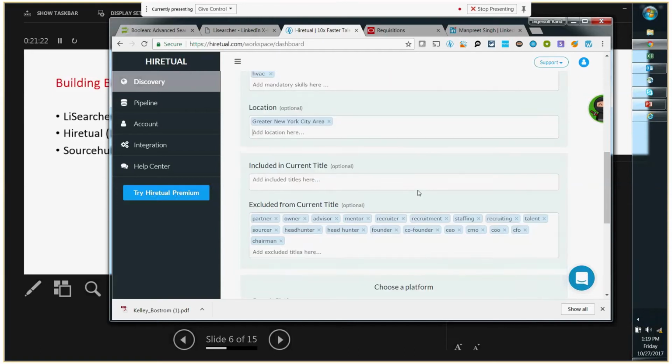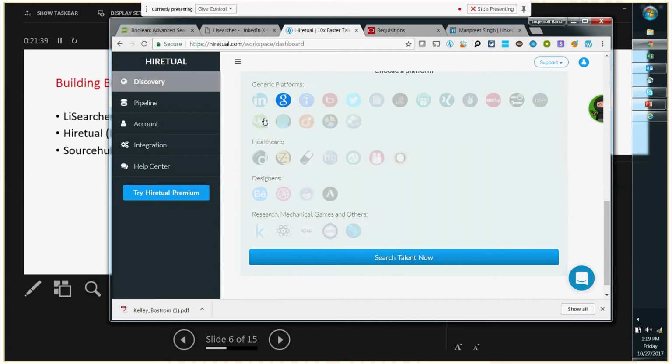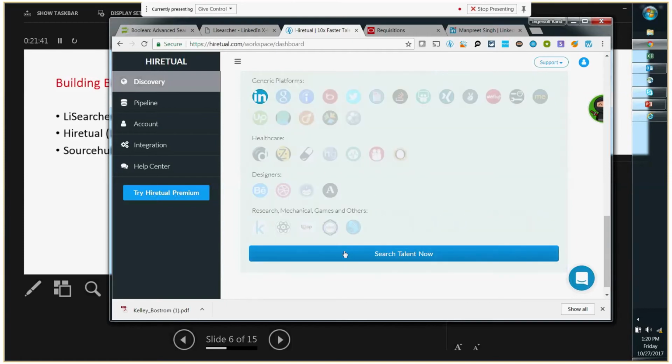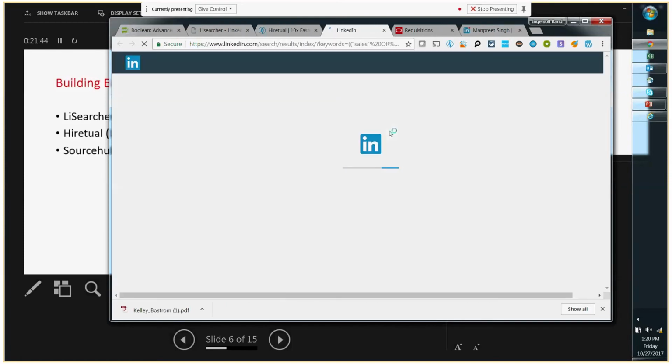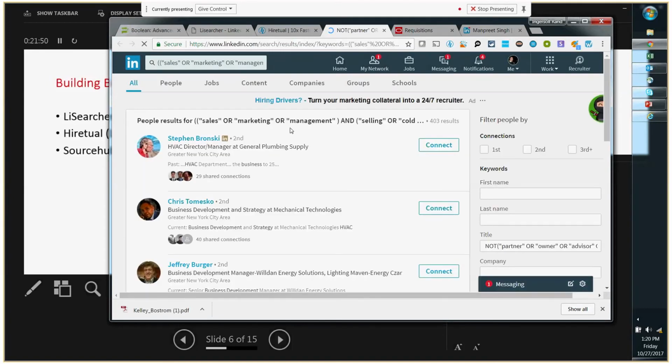Okay. And here you can choose a platform as to where you want it to search. So you have LinkedIn, Google, Bing, Twitter, a wide variety of places. I find that it works the best when I'm using LinkedIn. So you click on the selection, or you can click on Google. You click on those, do Search Talent Now, and that'll bring you to your search results. So what it does is bring up anybody in sales that has HVAC within their profile within New York City.